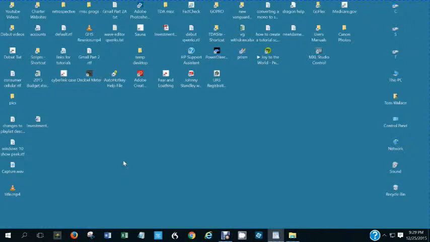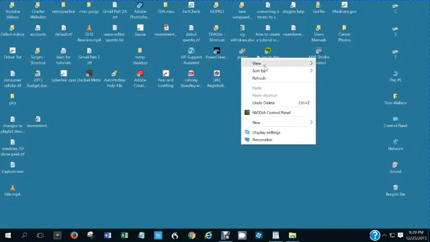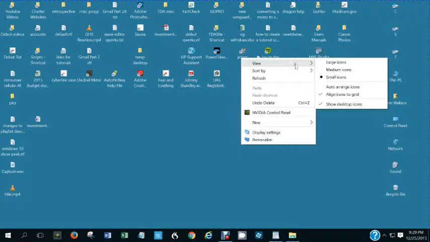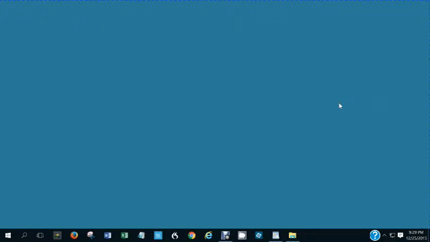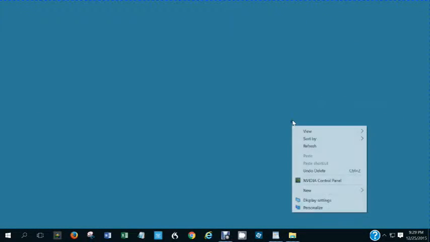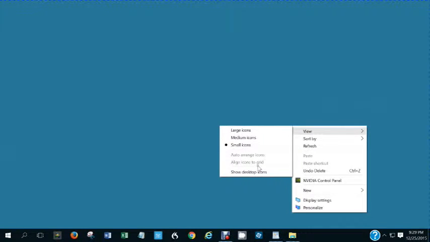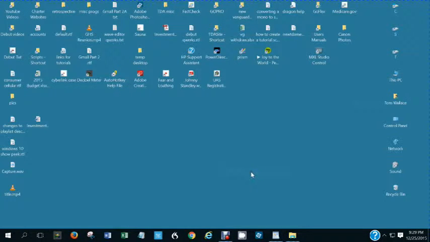To show or hide all the desktop icons temporarily, right-click the desktop, hover over View, and then check or uncheck Show Desktop Icons. If it's checked, they are being shown. If it's unchecked, they're being hidden. So let's uncheck it. All the icons have disappeared. To bring them back, just do the same thing again and click it again, and that will check it. Icons do not move when they're hidden and restored.